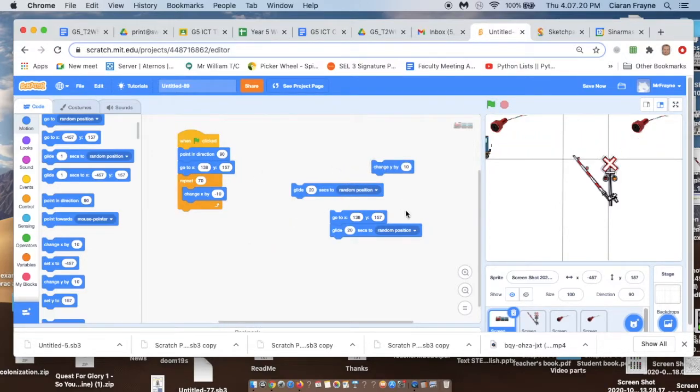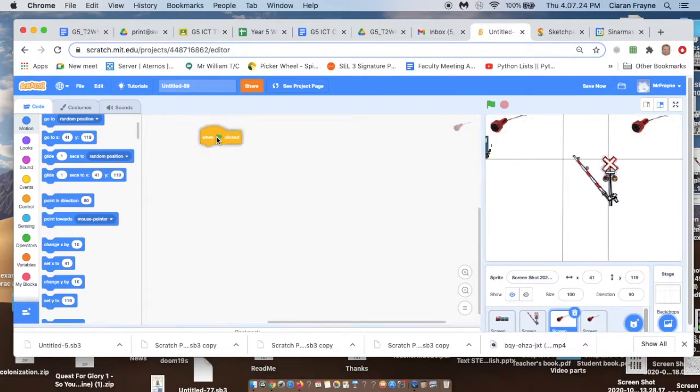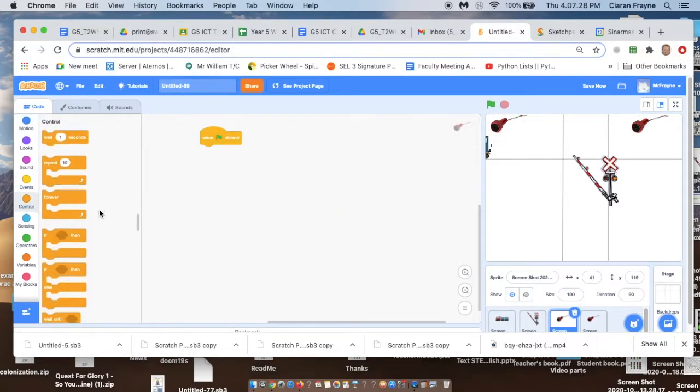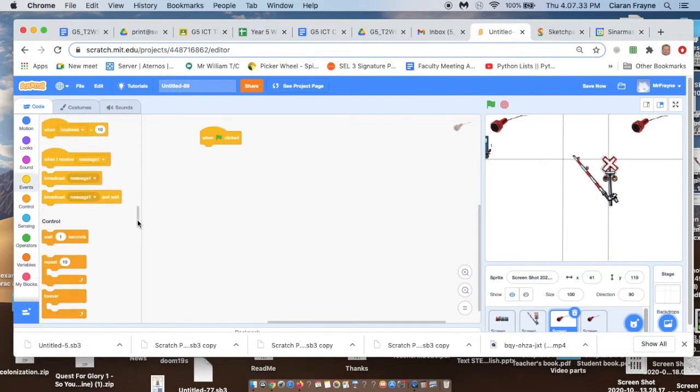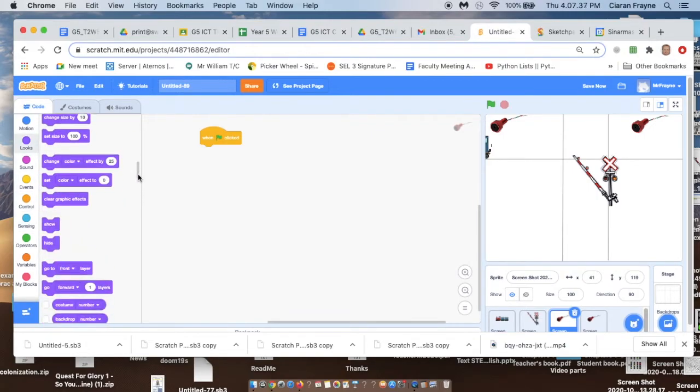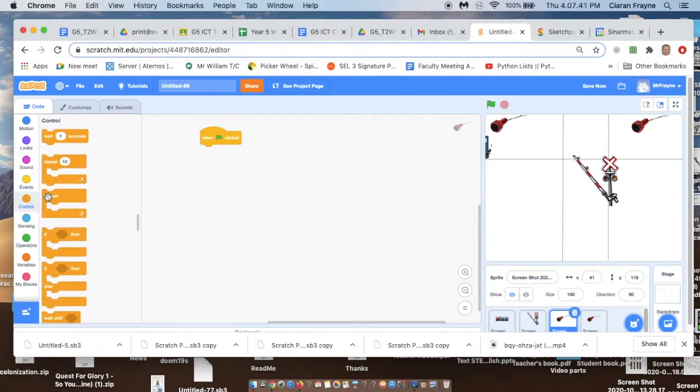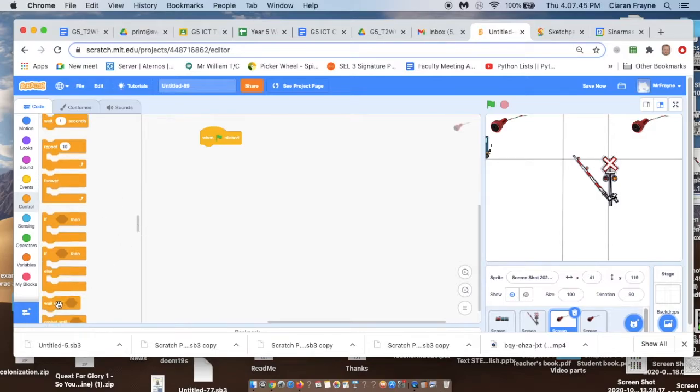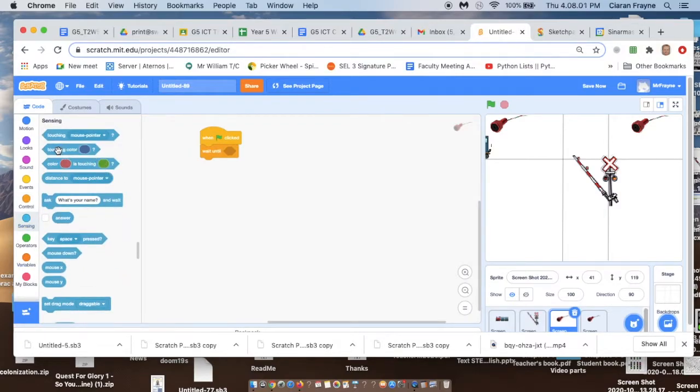So it looks like our train is working the way we want it. So it's now time for us to work on our sensors. Need a green flag again. Then we're going to select the wait until block.